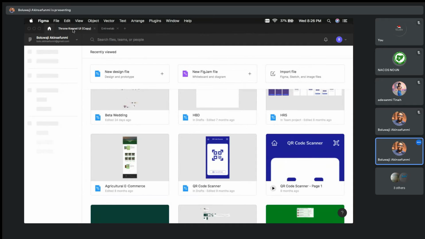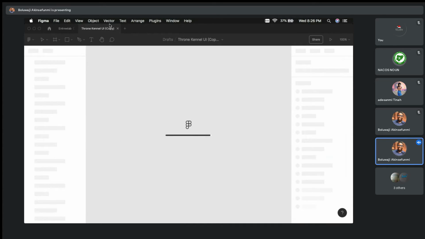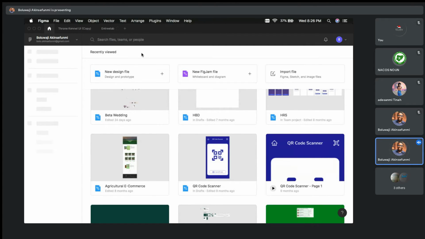So over here at the top, we have these tabs, like what I'm dragging here. Whenever you open a particular design or template, you see it open as a tab. So then we also have our menu items at the top, our toolbar. Whenever, let's say we are going to start with a new design now, let's go and look at that interface. All right, so yeah, this is what I was talking about, the sidebar.